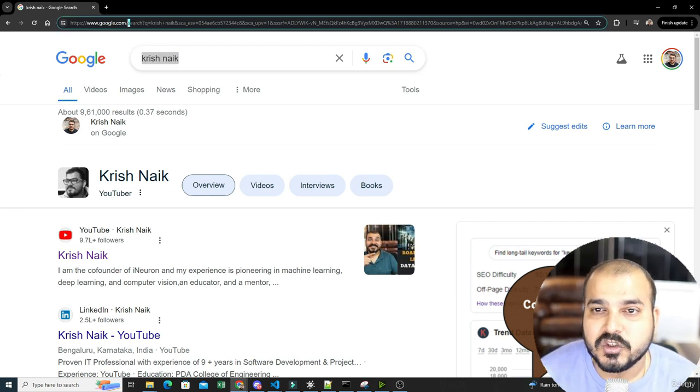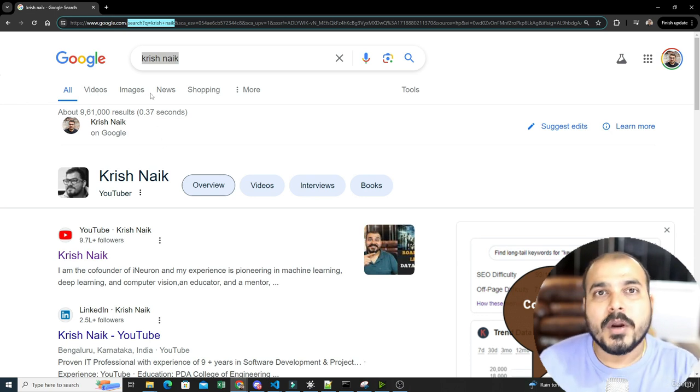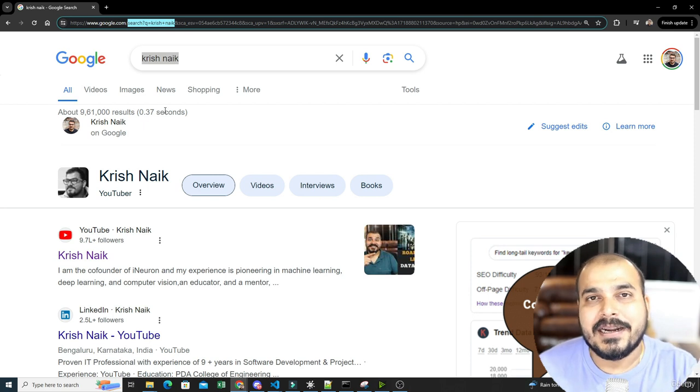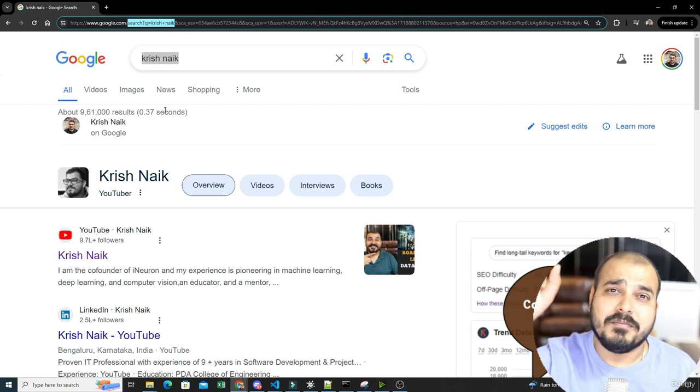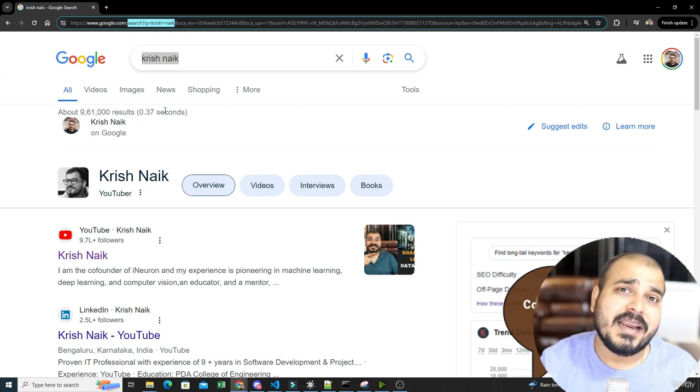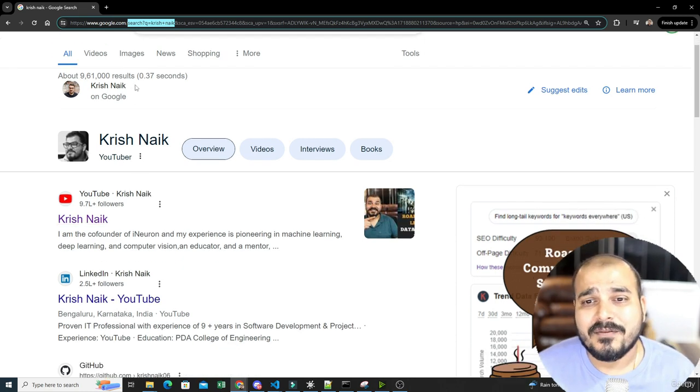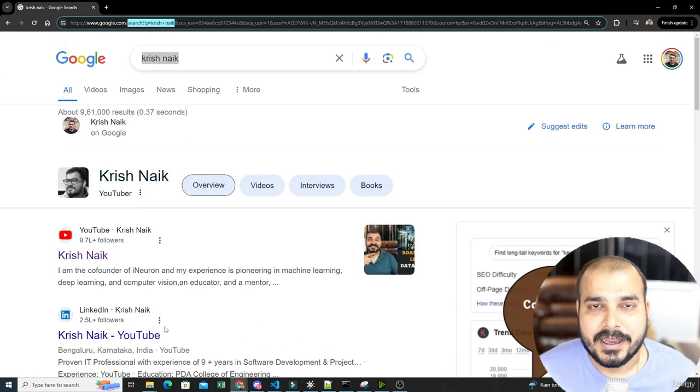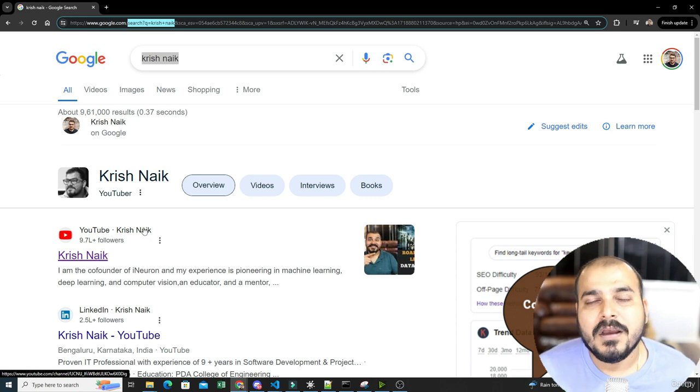Here you can see search query is equal to Krish Nayak. As soon as I hit this, some input is going to the web server. Based on that, it will interact with the web application, which in turn will communicate with the database and get the information, crawl the information about Krish Nayak. This is how you can consider an example of post.